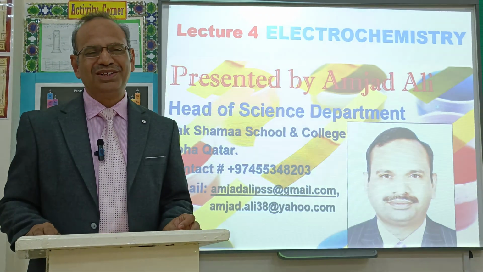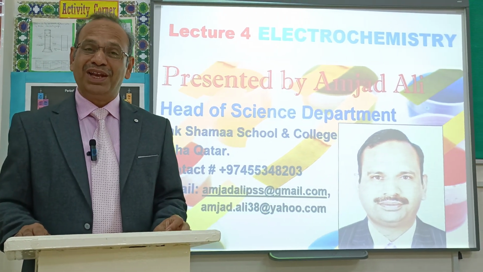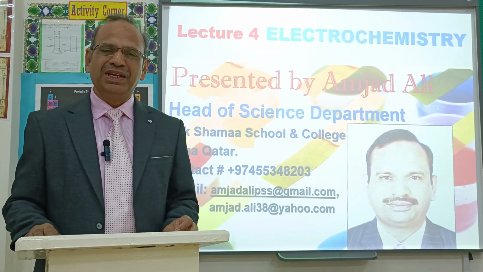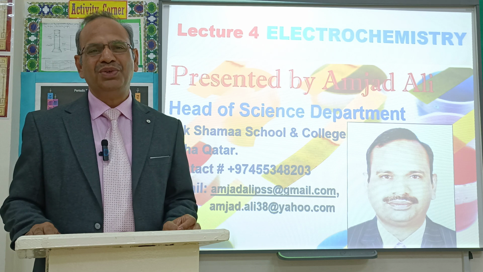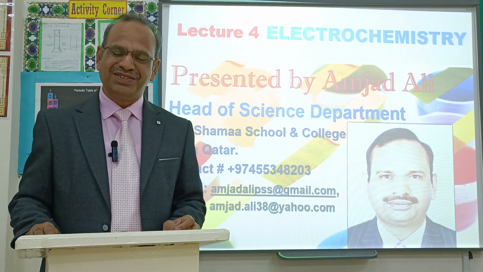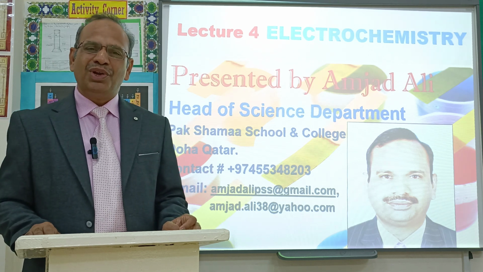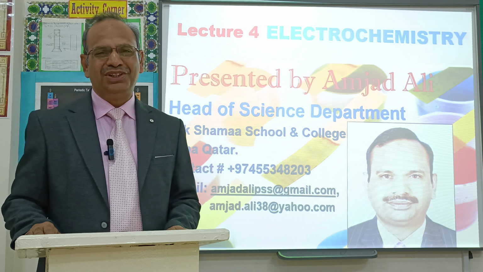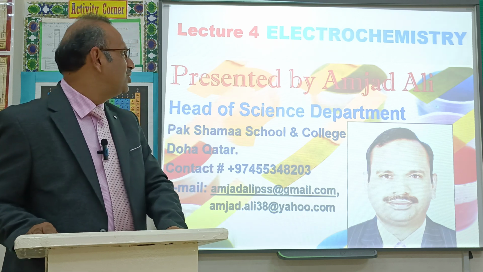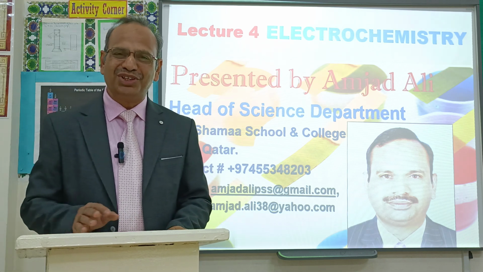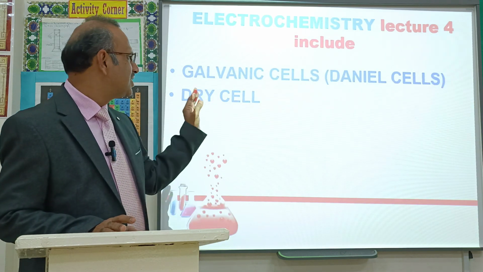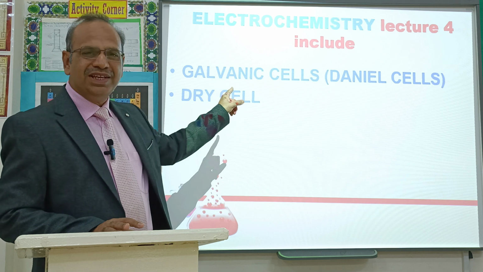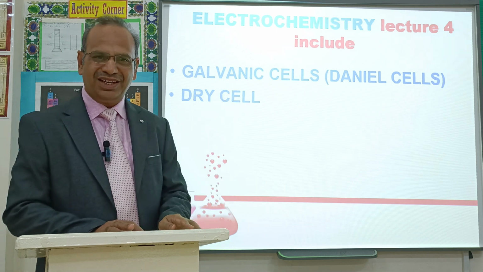Dear student, last time we were talking about the electrochemistry topic. It is unit 7 in grade 9 and unit 12 in grade 11 as well. Up till now, I have already uploaded 3 lectures, and today we are going to talk about lecture number 4. In lecture number 4, we will discuss only the galvanic cell and the dry cell.